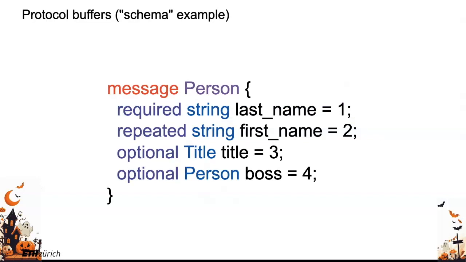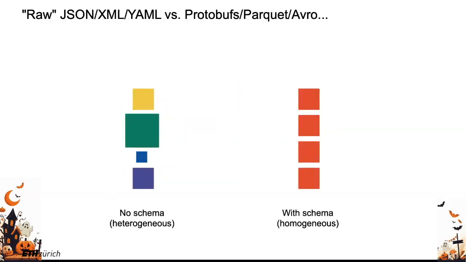This is now the protocol buffers. That's the syntax for the schemas. But you see, you will have no difficulty understanding what kind of data frame this is, right? Because you have a person, required string. It's like the same as the exclamation mark in JSON. A repeated string, so that's similar to XML where you can repeat the elements. You have an optional title and an optional person that goes recursively through it, right? So this, anybody should, from what we've learned, kind of make sense of what that means. I'm not asking you to learn the syntax by heart. I'm just showing it to you as an example of how it can look, and now you know how to process it.